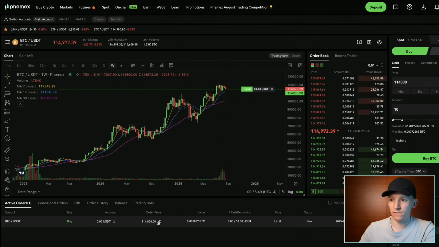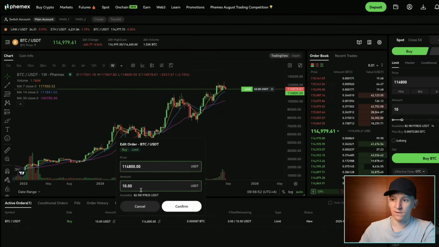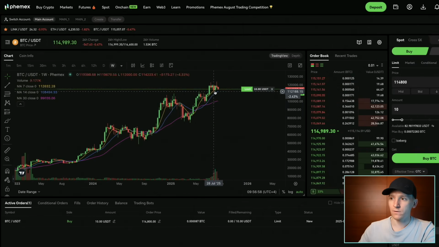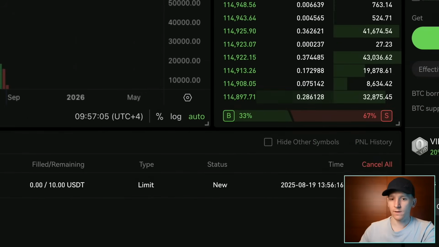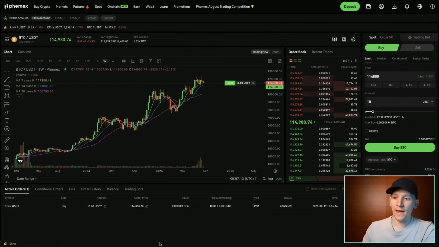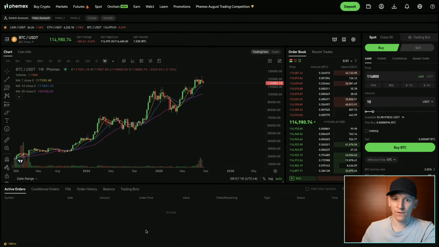You can change this as well, so you can edit the price here. You can edit the price, the amount, anything that you want. So that's just going to work for you the whole entire time. And what we can do is cancel this out. So this cancel order, if you don't want to go ahead with the order, down here as well, you can see cancel all. So you can cancel that order as well. Now, if you cancel it, then that order no longer remains in the system. You didn't pay anything. You only paid trading fees when you actually exchange assets. So that didn't cost us anything to put the order in and cancel it. But that's how you can put a limit order in, and then you can wait for the market to move around to the price that you want to pay.